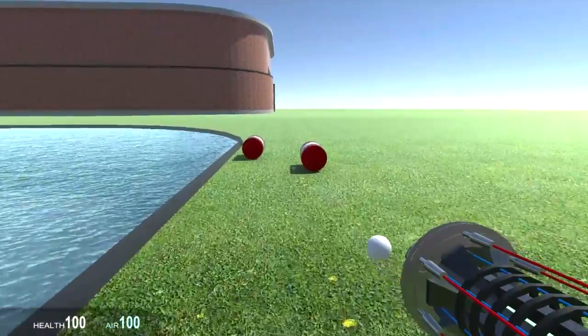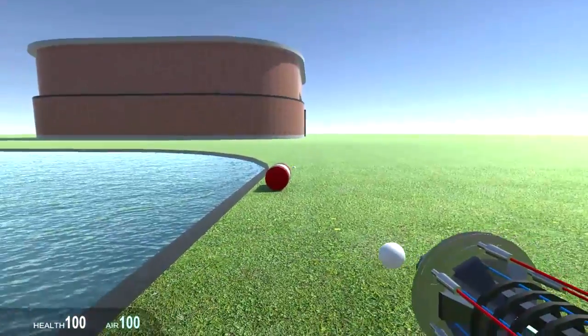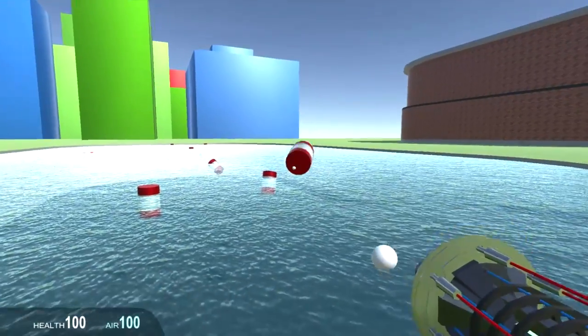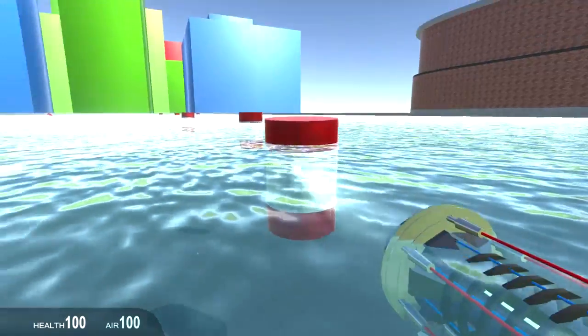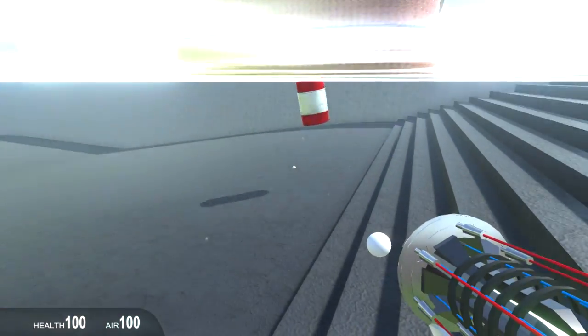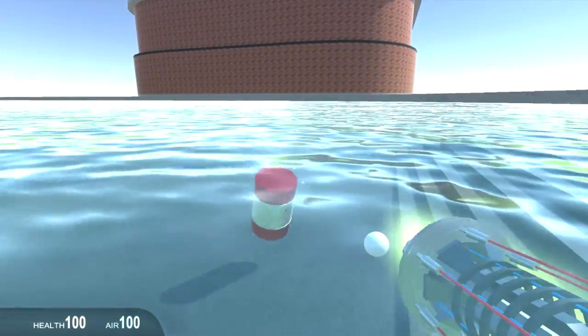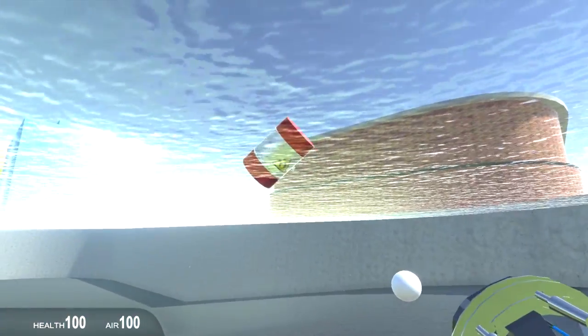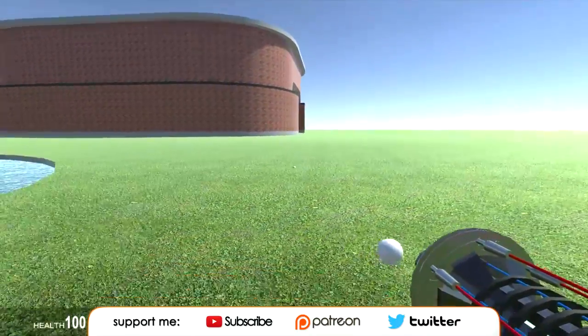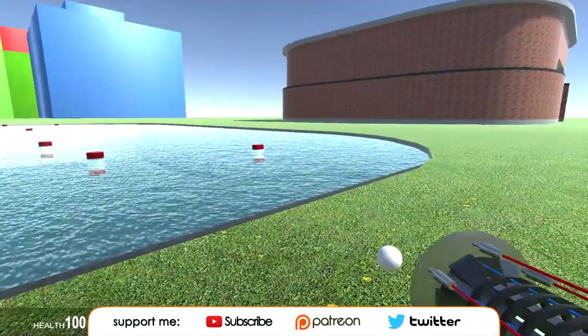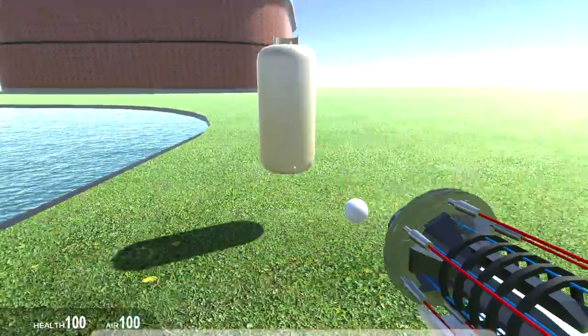Welcome back to the Physics Sandbox, the ReMod Physics Sandbox, a remake of GMod with specific VR capabilities as well. In the last video, I showed the buoyancy system that I had in the game, which allows objects to not only float along the water based on normal buoyancy physics, but also balance out and rotate based on their own physical properties. In this video, I will be showing the surface properties of water.